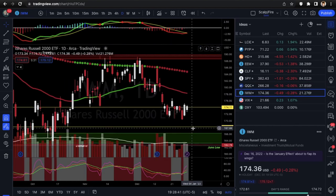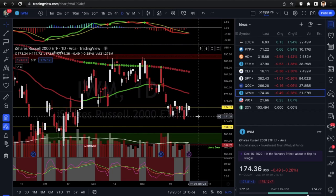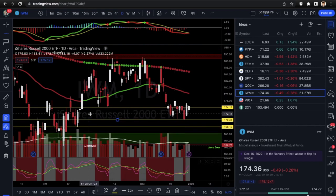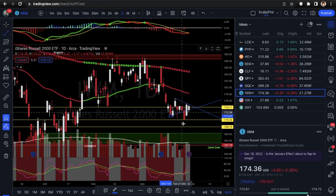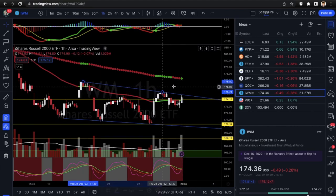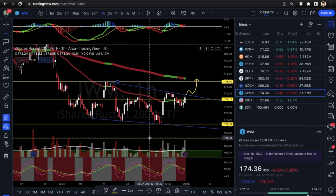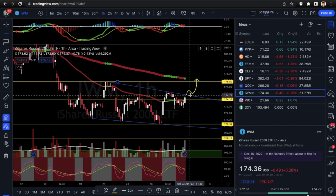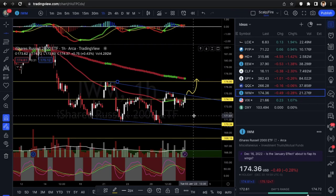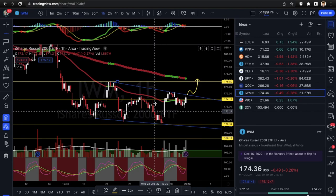Next is IWM. Same as last week — this 174.11 level did break down briefly but now it's just chopping at that area. You want to see it stay over 174.11. It made a new support low at 170. If you draw a little pennant on the daily you'd be waiting for it to do something out of here. On the one-hour chart it gives a clearer wedge formation — bulls need to break out of this. If it does break out, you want to see a backtest and then a move up to the one-hour 200 EMA or even the 176 level. Otherwise there could be trend line resistance.